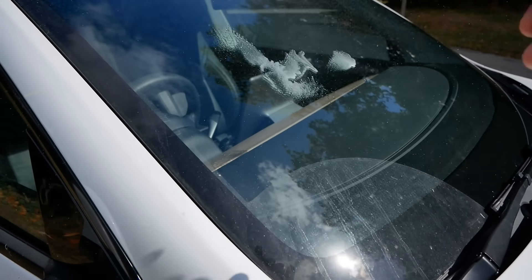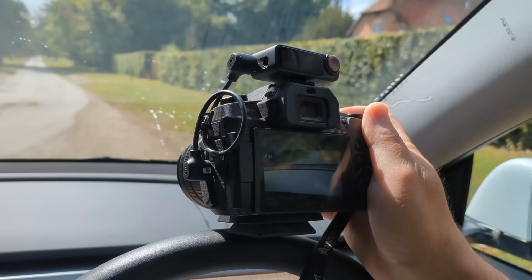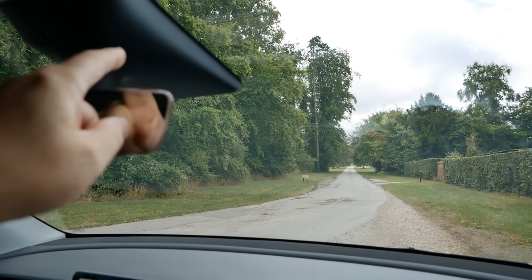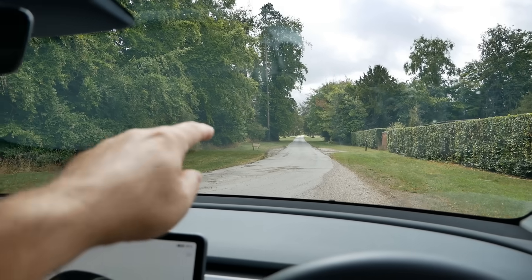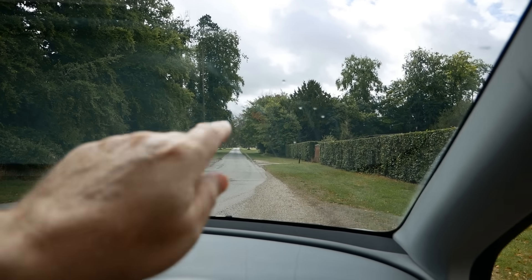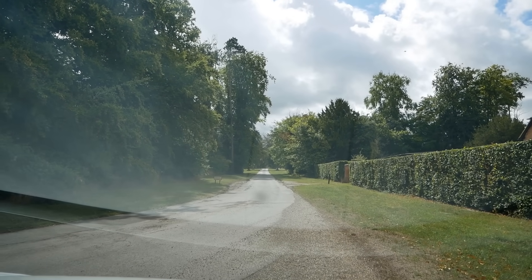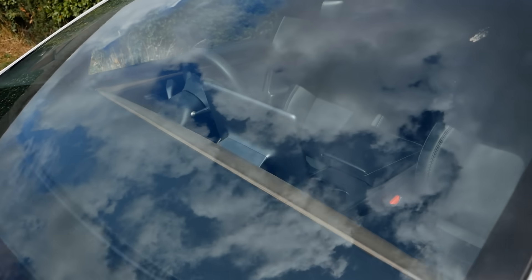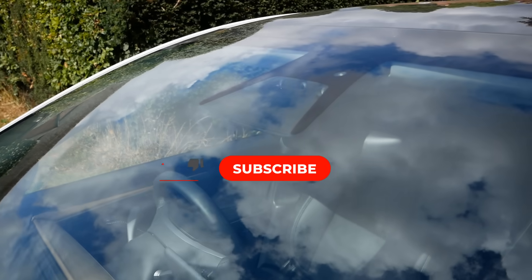I'll demonstrate by spraying a bit of water on the glass. My camera here is replicating the camera at the top of the screen. The cameras up there are not focused on what's on the glass — they're not focused on what's a few millimeters in front of them. They're focused looking all the way down the road so they can see other traffic. From a distance I can see the water droplets on the screen, but if I put the camera very close to the glass it's not in focus and the droplets become almost invisible. With over-the-air updates Tesla have slowly been improving this vision system and these cameras are now pretty good at detecting when there's water on the glass.